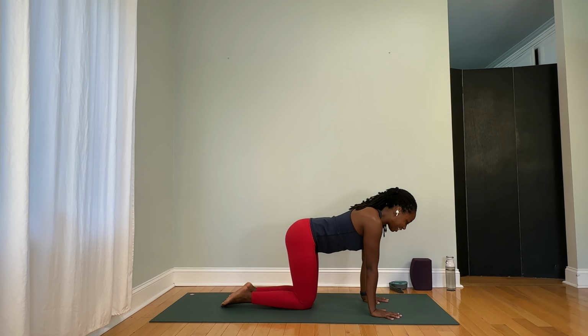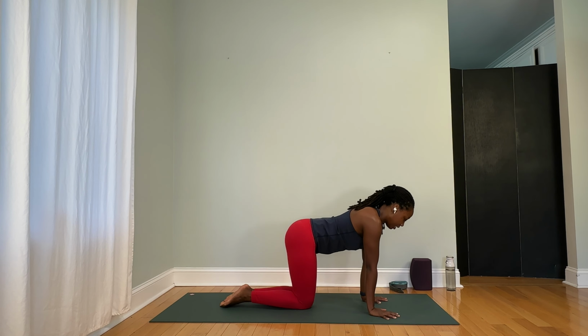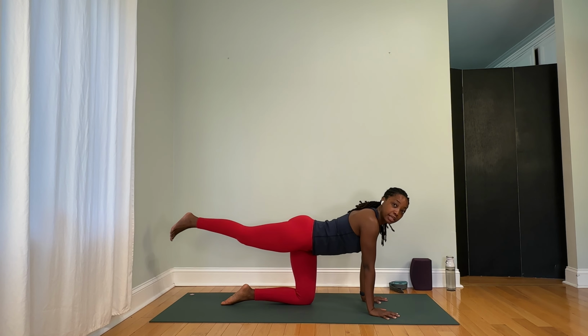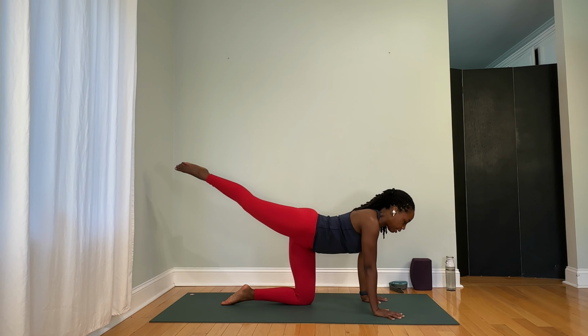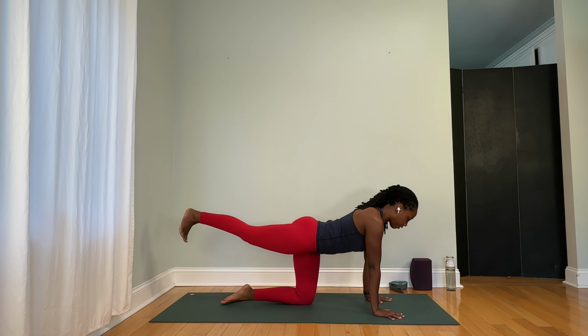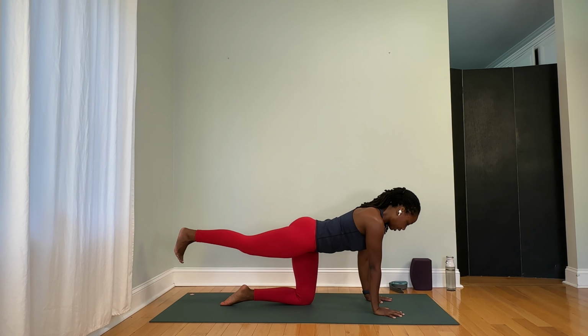We're going to keep the legs in towards the midline of the body. Make sure your fingers are still spread nice and wide. And we'll send our right leg back this time, floating above the floor. Now it's common for the hip to open so that you can lift your leg higher, but try to keep your hip point on the right side facing directly down to the floor, all 5 toes down to the floor. Pull your belly button away from the mat and lengthen the back of your neck so that your spine is as long as possible. Now, if this is enough sensation in your body, work here.